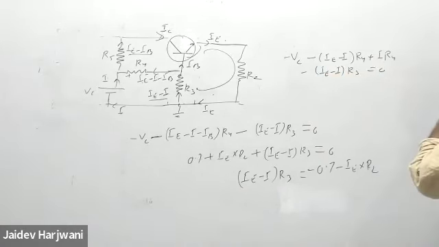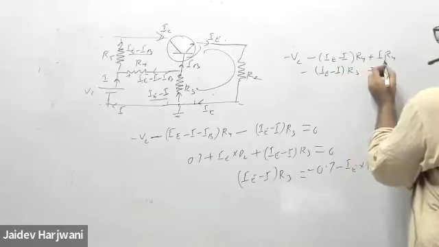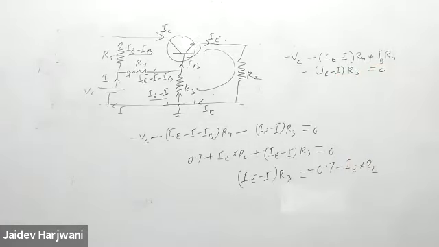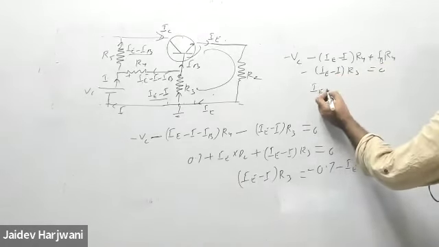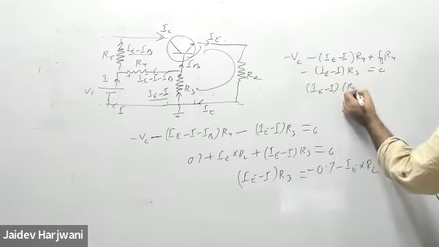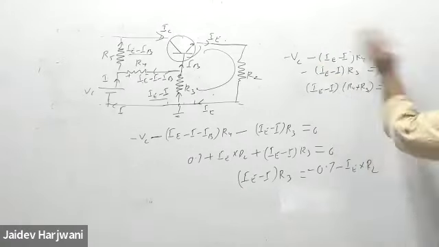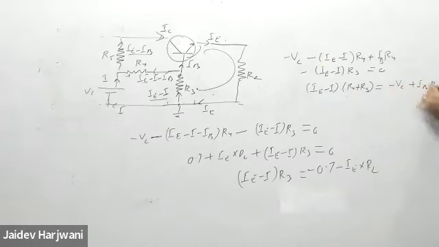So what should I do now? Sir, in the first statement, plus IB into R4 instead of I R4. IB also, outside the bracket. Yes, sir, this is IB R4. Okay. So I can write now my IE minus I, R4 plus R3. I'm bringing this side. This is my minus VC plus IB R4. Can I write like this?